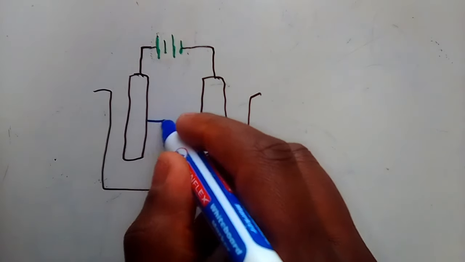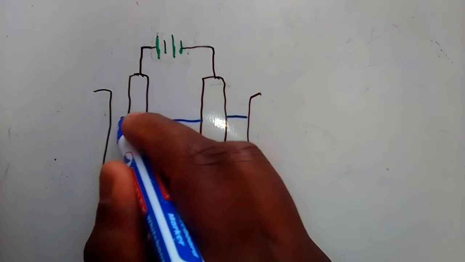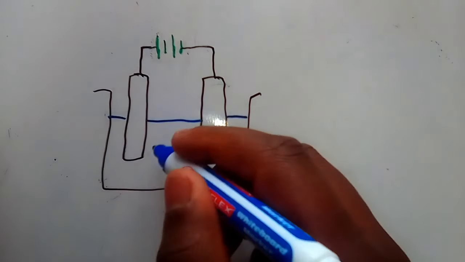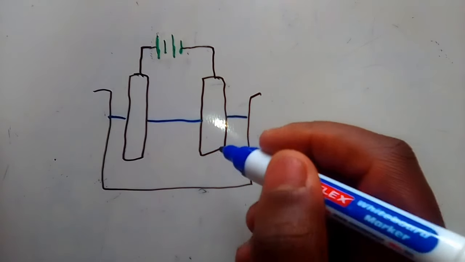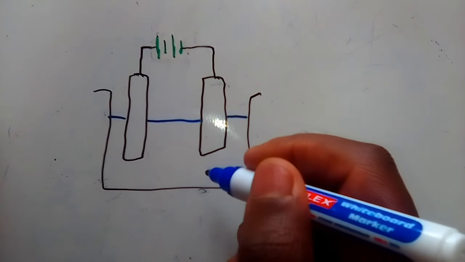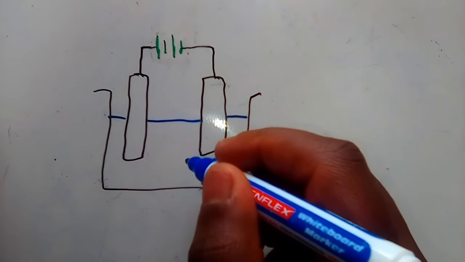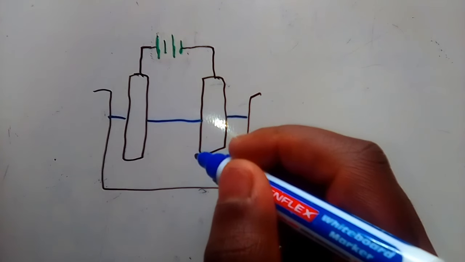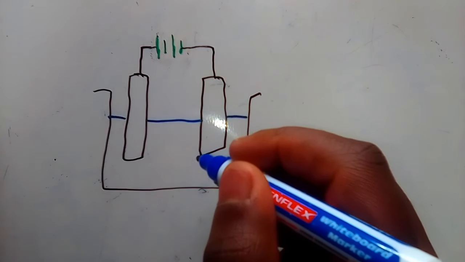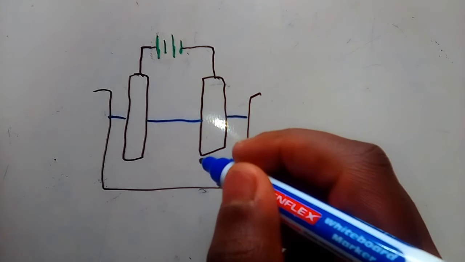So now let's just say we've got this electrolyte, right? So what is the electrolyte? An electrolyte is a liquid that something has been dissolved in, but that's not a definition. If they ask you what is an electrolyte, you will say an electrolyte is a solution that conducts electricity through the movement of ions, right?